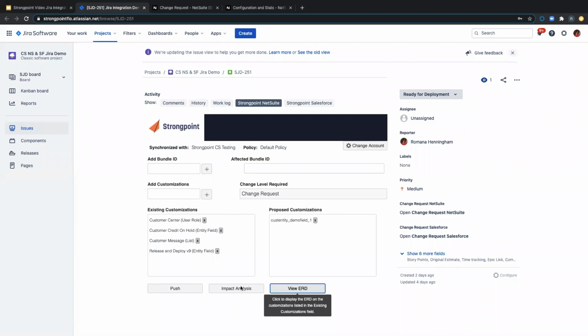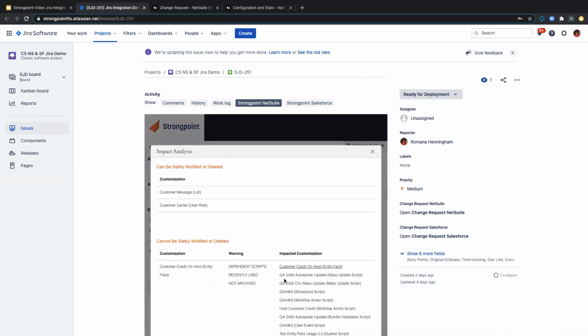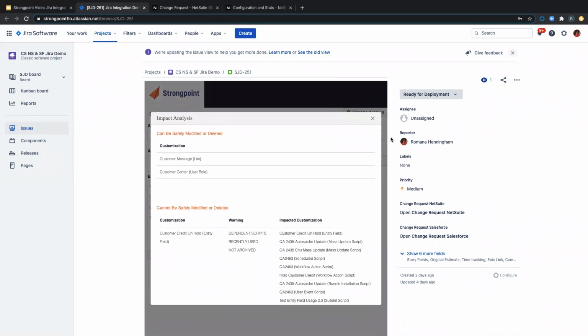So I'm going to go ahead and hit the impact analysis for these different objects that I have here to show you an example. Not only is it going to bring up the impact, here it gives you a separation of the objects depending on the amount of objects you have and what the impact is.